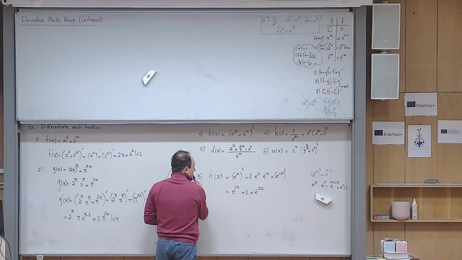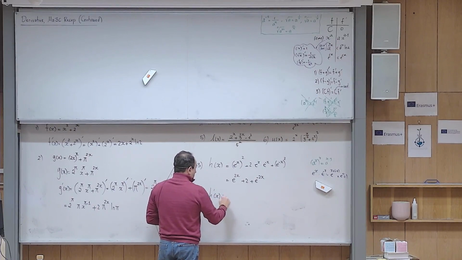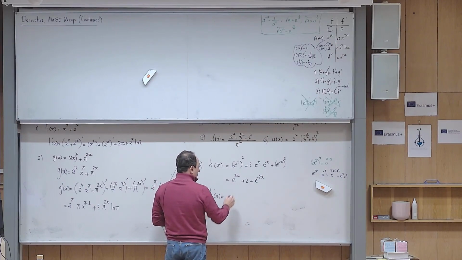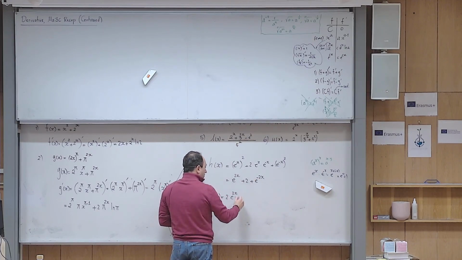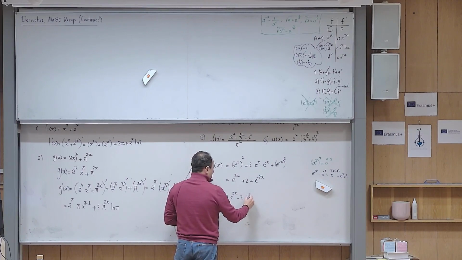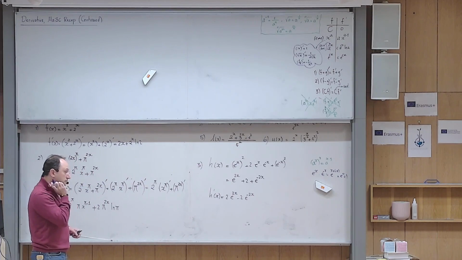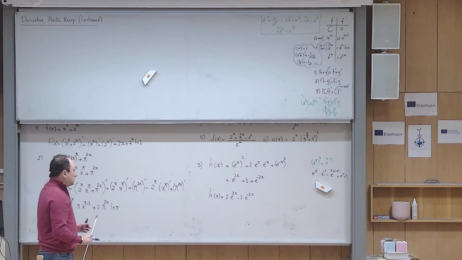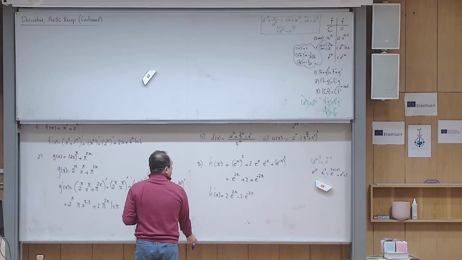So this differentiation cannot be started immediately. So I say h prime of x is equal to the derivative of the first one. What is the rule? This constant goes down, the function repeats itself. The derivative of 2 is simply 0, and here minus 2 goes down, and the function repeats itself. So that's the answer. Yes? Is that clear? Okay, and now, but what about the next one?